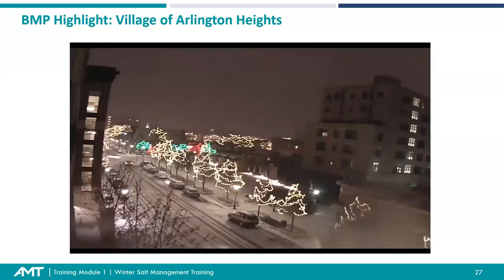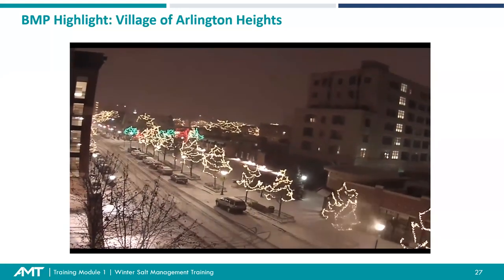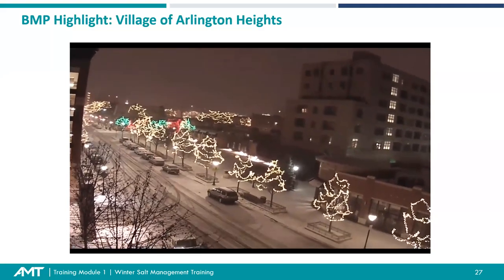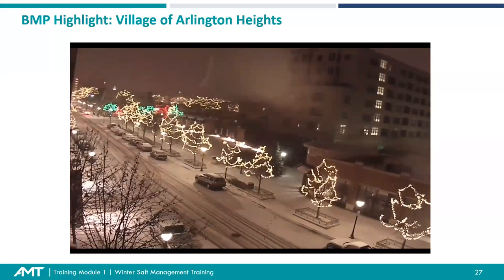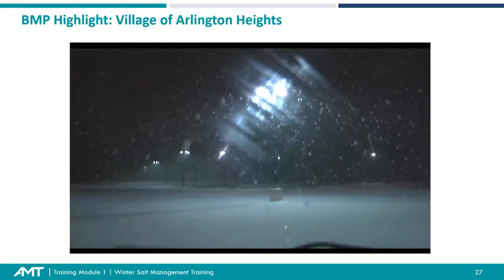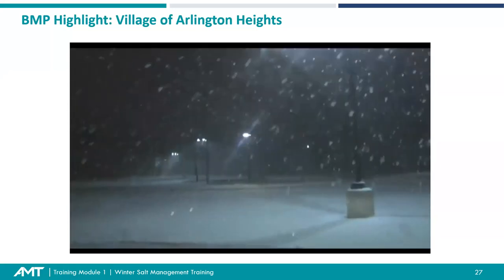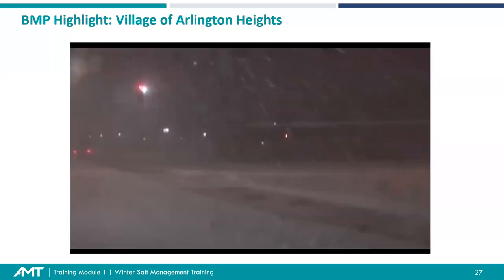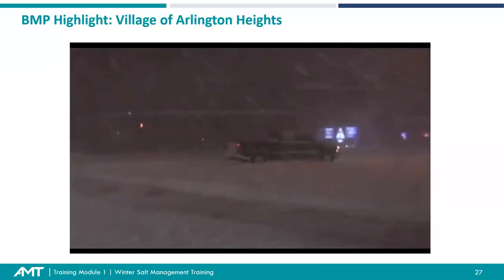The storms are very unique. Some can be very wet and heavy snow. Some can be very light, which cause big drifts within the town. So weather is constantly changing. It can change within an individual storm. It can change day to day. Freezing rain turning into ice on the road. The big old snowflakes that look like half dollars falling out of the sky. Some of them are really easy, and some of them you just can't wait till the snow stops. But you just deal with it.